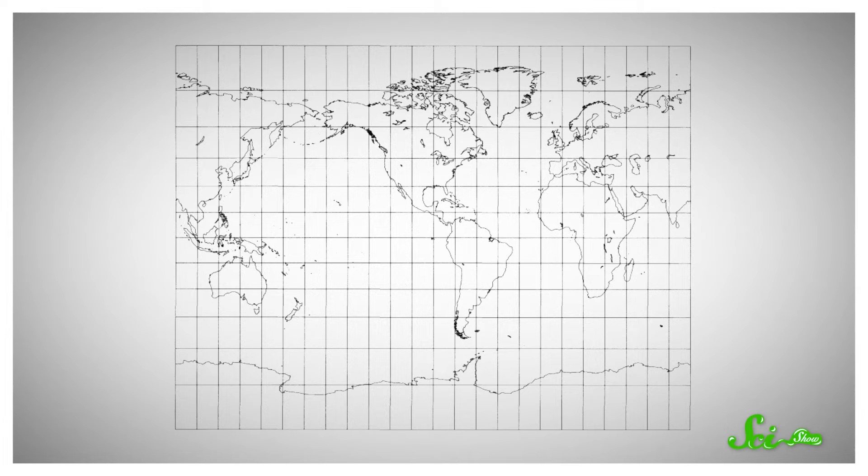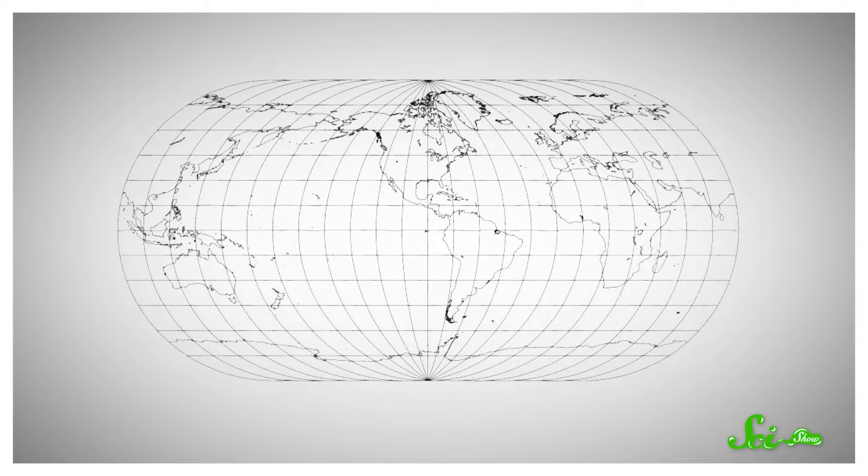The Earth is not flat, no matter what you might see people saying on Twitter. And it turns out that it's pretty tricky to make the world flat. If you draw a map of the Earth on a flat sheet of paper, you're going to end up making some parts bigger or smaller or shaped wrong. It's like trying to flatten out an orange peel. You just can't do it.